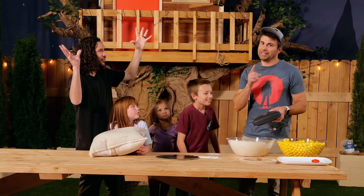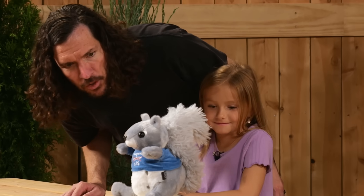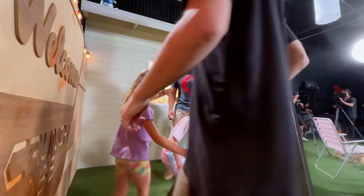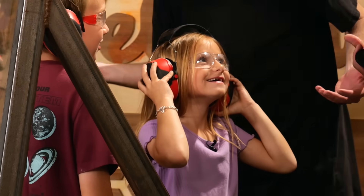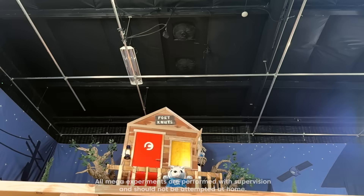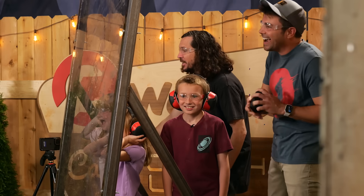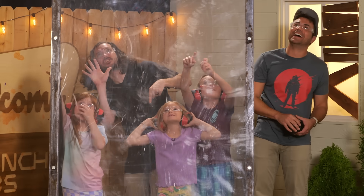Is that a real airbag? This is an actual airbag. Can we set it off? Let's do it! Good luck, little Fat Gus. One small step for squirrels, one giant leap for Fat Gus. For safety, we need to head behind the blast shield — this could get wild. Put on your earmuffs. Three, two, one — blast off! Fat Gus went to the moon! And he's back! Fat Gus left a mark up on the ceiling — a little squirrel print.